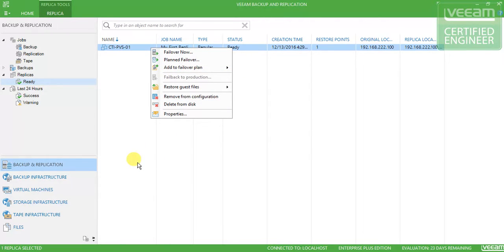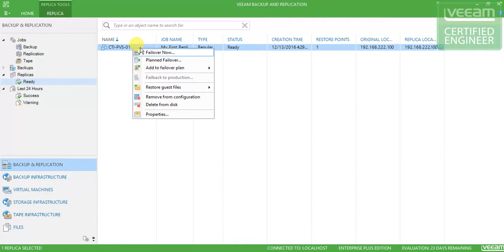So what I'm trying to say is now is the time to deep dive on these options. What are these options? Now that we know how to create a replica, we're going to talk about what these options mean, because these options are pretty important. When we're talking about a replica and failing over now, or planned failover, why we need these options, and when we're going to need them.